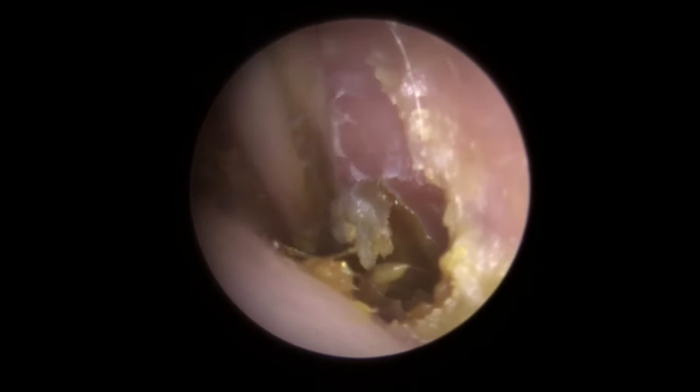And so we've come to the last patient in the compilation. What you can see here is a very, very blocked up ear canal. Lovely gentleman, a young chap came through — he'd failed his hearing test at work, so needed his ears cleaned out. Lots of history with ear, nose and throat. What you can see is we've got a very, very large piece of wax here. The patient was a little bit jumpy, a little bit nervous, which is why you see a little bit of movement to the camera. So what we're doing here is using the suction just to try and get a good grip on this front section — not a tremendous amount of forward movement, which would normally indicate quite a long piece of wax in here.